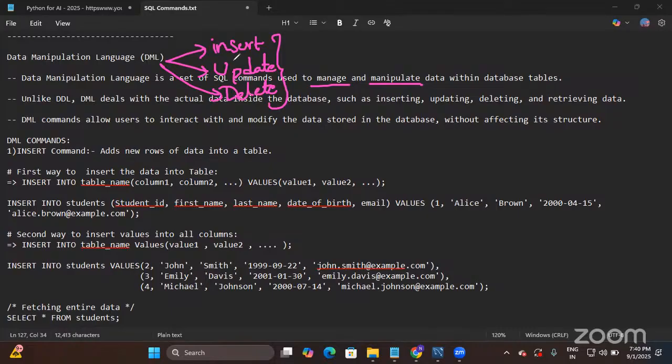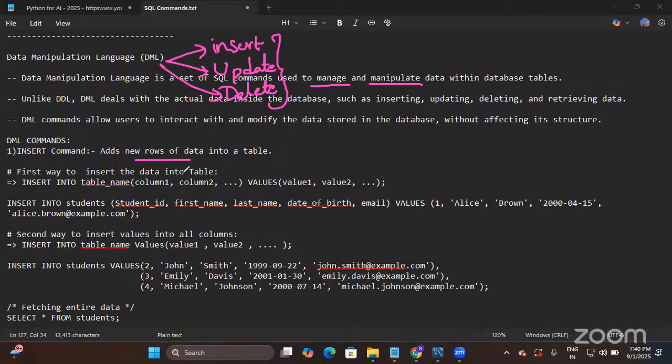Simple English, guys. If you understand the meaning, you can answer any question. Insert. What does insert mean? You are adding, you are inserting some records into a table. And the insert command has two different syntaxes. What are the two different syntaxes that the insert command allows us to work with?